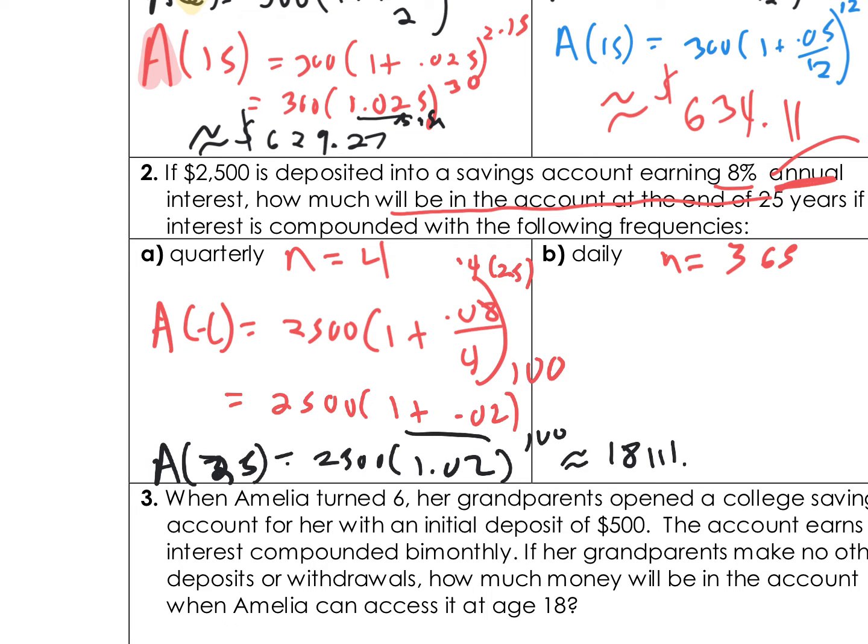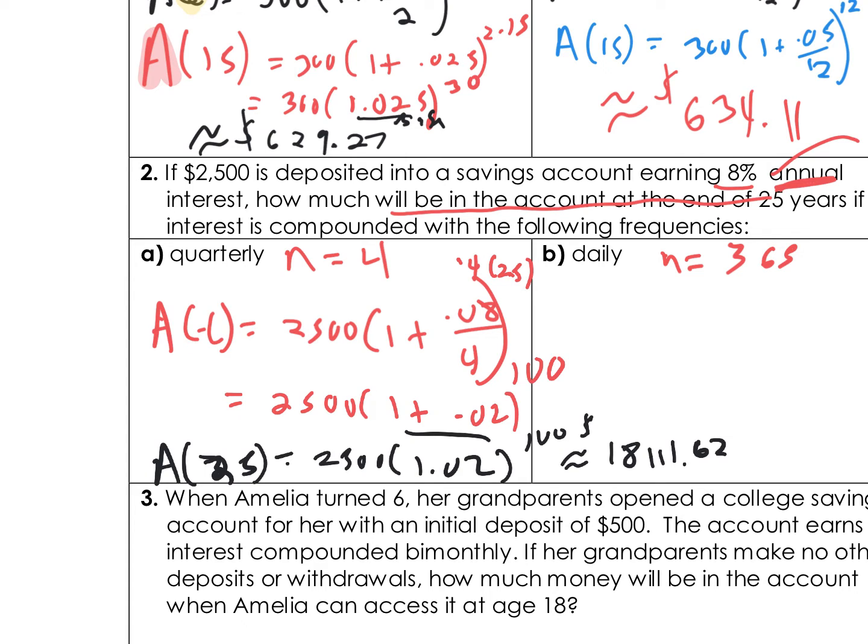18,111.6, 62. We're talking about money, dollars. Point, yeah, and 62. Oh, it is 62? It's 61, but after the 1 it has a 5. Yeah, okay, 62 cents. So we started out with only 2,500, and we're up to over $18,000. You see the power of compounded interest? That is 25 years, so you're putting that money away and not touching it. That's kind of hard to do.